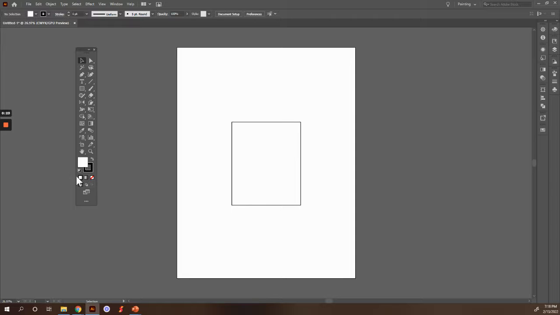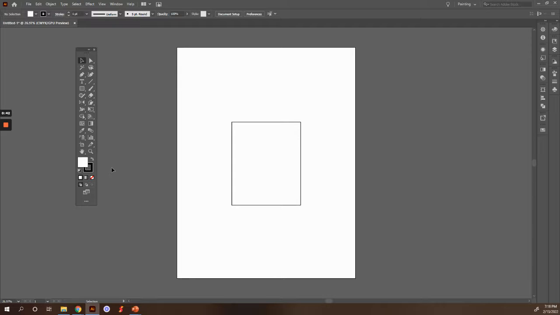And then right below that, you have these quick colors, as I refer to them. First is the actual color you're using at the time. The middle one is your gradient, and the right one is your none. So think see-through or transparent. So there's a couple ways that you can change your fill and your stroke.